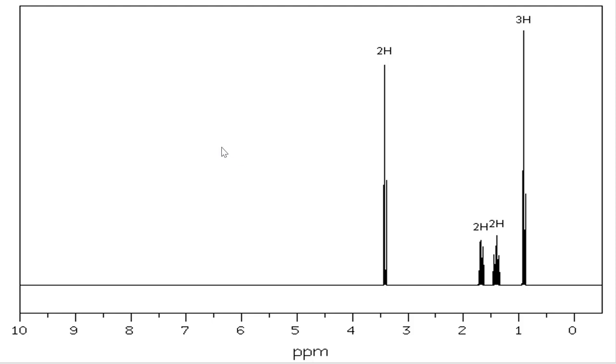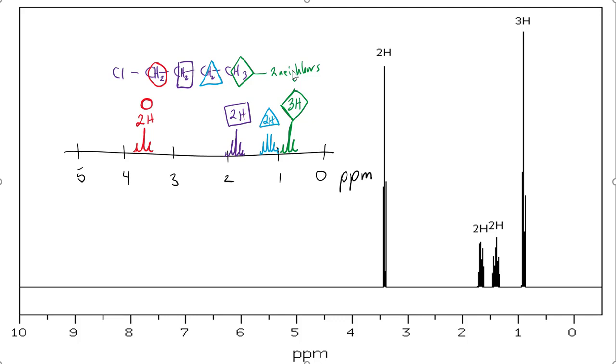That means we have only one compound left. We have one more structure in our bank. And if we bring up the NMR that we predicted earlier, we'll find that the actual spectra matches our prediction quite nicely. So we have one signal that integrates to two hydrogens and is a triplet, the furthest downfield. We have a pair of two hydrogen multiplets upfield of those, and then the most upfield signal is a three hydrogen triplet.